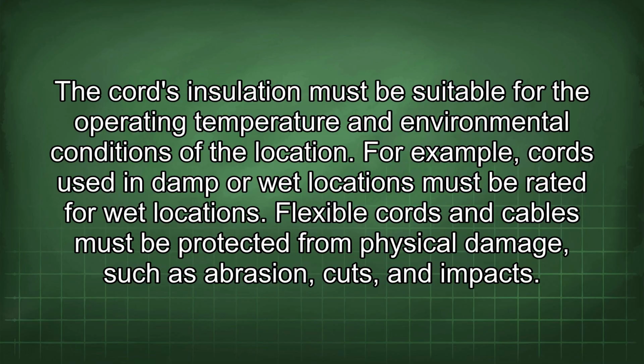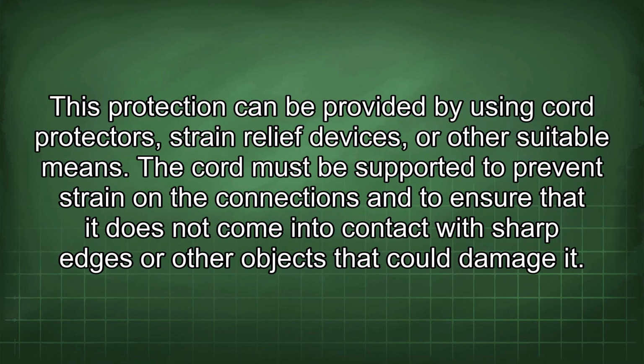Flexible cords and cables must be protected from physical damage such as abrasion, cuts, and impact. This protection can be provided by using cord protectors, strain relief devices, or other suitable means. The cord must be supported to prevent strain on the connections and to ensure that it does not come into contact with sharp edges or other objects that could damage it.